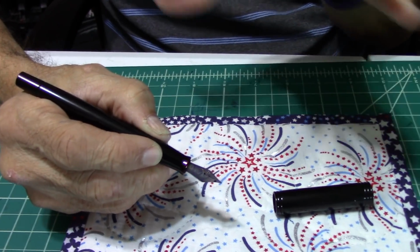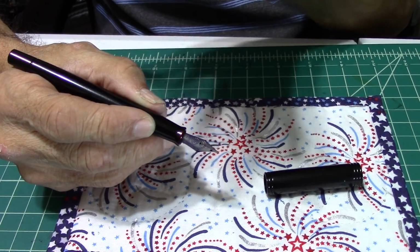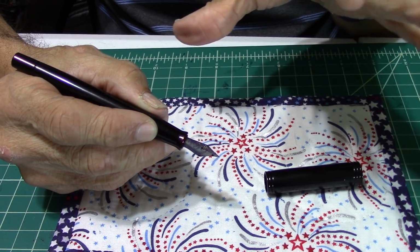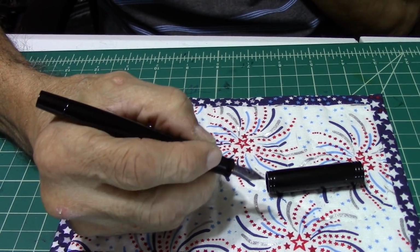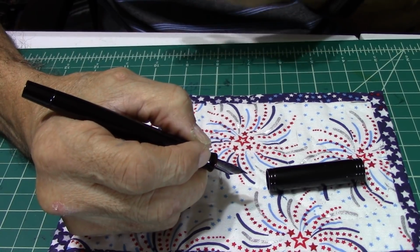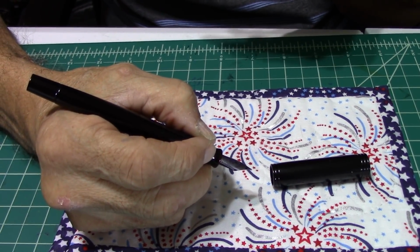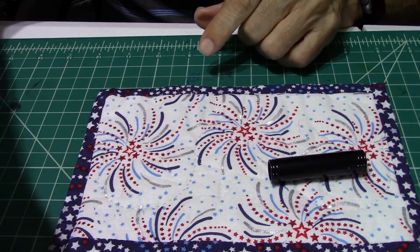The material of the pen is aluminum, with black paint, high polish, really nice, great looking pen. And I have small hands, and it fits well in my hands. So I'm thinking if you have big hands, it would fit well. So let me try this, because Mr. Announcer is right here. I'm going to have him hold this pen.